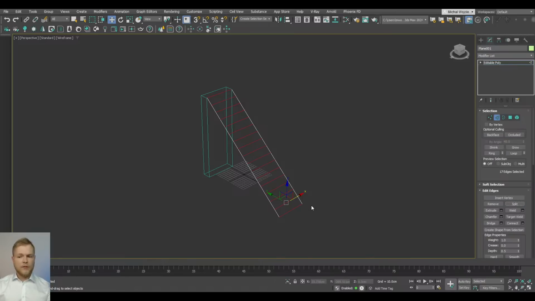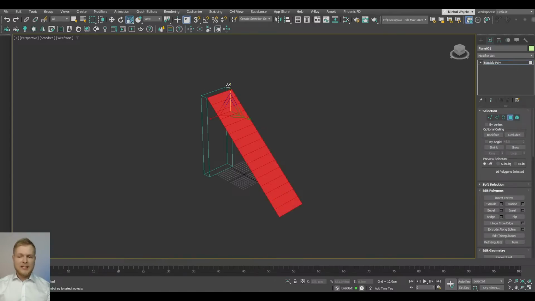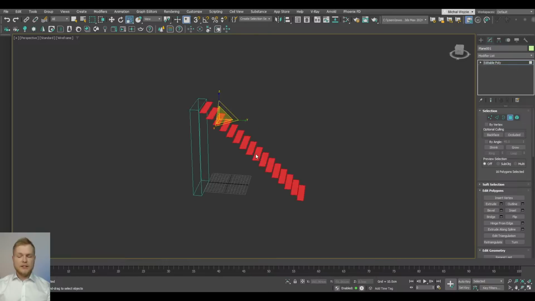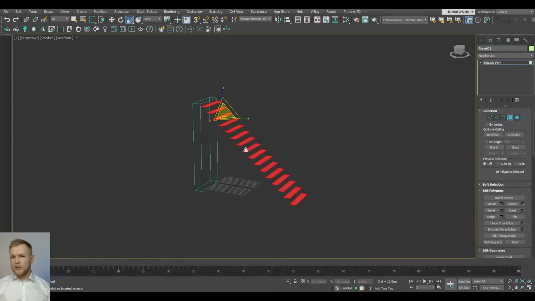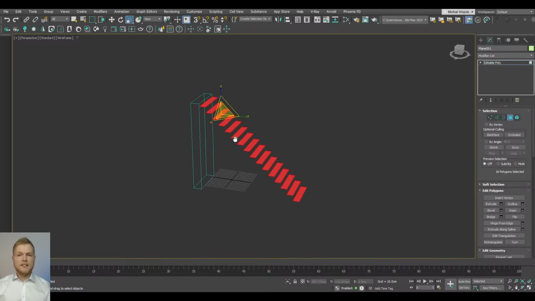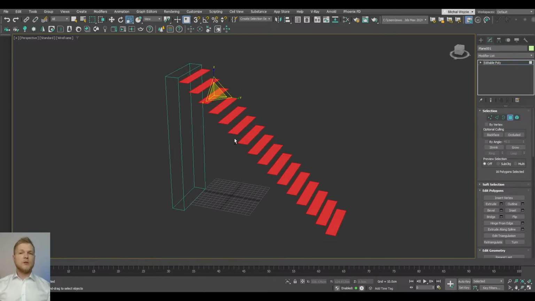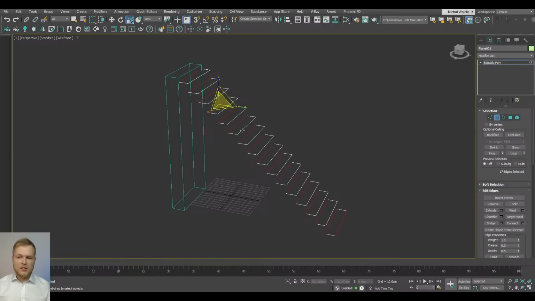Once we split all of them, we can still keep our selection, and now we're going to go for polygon, and in polygon, we're going to be pretty much scaling everything down. This gives us the ability to pretty much create the staircases of our dreams. So it's going to be the easiest staircase ever. So this is just us getting started.